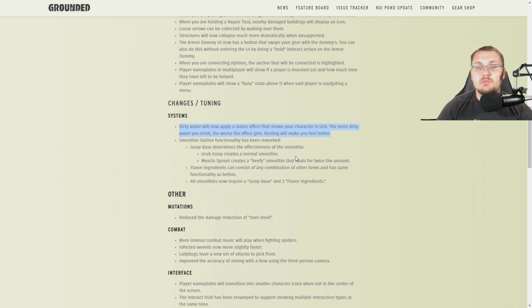Smoothie Station's function has been reworked. Now you need grub goop or mussel sprouts in order to make your smoothies. I have an entire video out explaining this. If you guys want to see that, just go ahead and make sure you check the channel. It'll explain everything about the changes in the smoothies. Flavoring ingredients can consist of any combination of other items, so it's all the same except there's a couple minor differences. So just go check out that video, it'll help you guys.